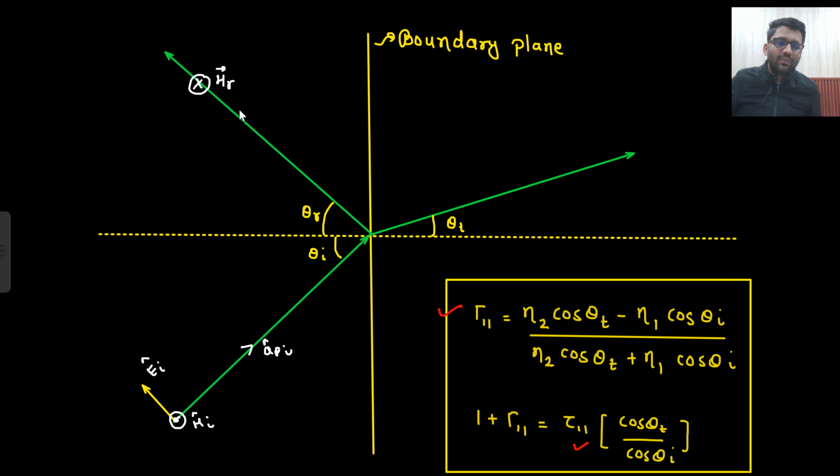Then only this formula is true. If I assume that this is my incident magnetic field and my reflected magnetic field is also towards me, if both directions are the same, then the formula will take a minus sign. Are you getting this point? So there is an assumption while deriving this formula. And if this is the direction of your reflected magnetic field, then what will be the direction of your reflected electric field? E cross H should give you P. That means this should be the direction of your reflected electric field. So this will be your reflected electric field, and certainly this is the direction of your reflected wave.